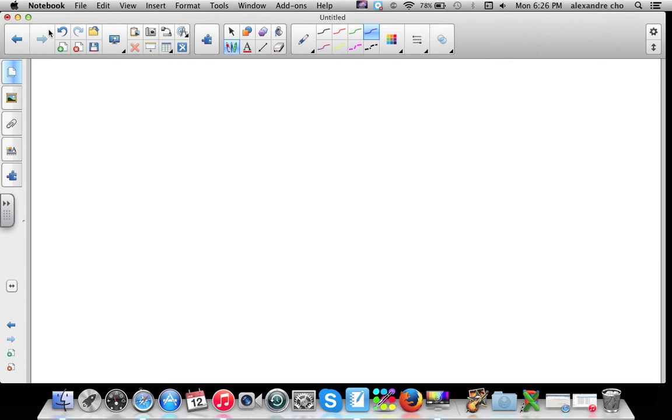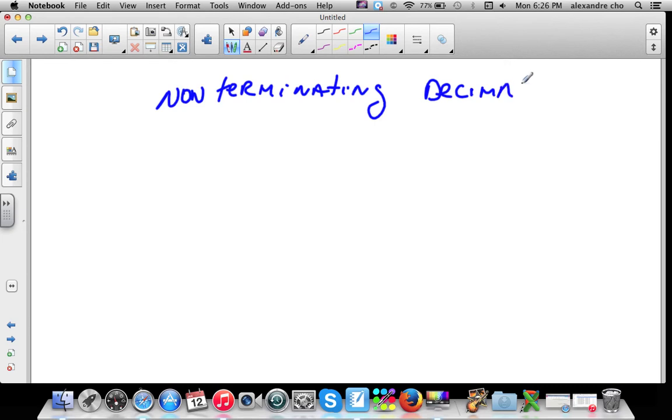Turning the page over. Explain why that number is not rational. It's not rational because it's a non-terminating decimal. Okay, or you can just write it's a decimal that goes on forever and ever and does not repeat, and that's key. Because if it did repeat, certain numbers did repeat over and over, it would be rational.